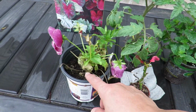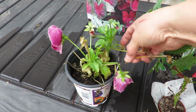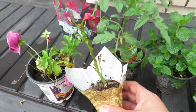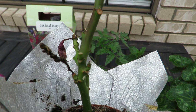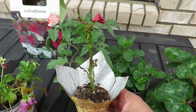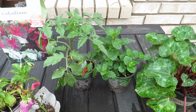Okay, I also got this one on clearance, a little pansy, and I got to remove all these little leaves, and I thought it was worth it. I'm going to save it and see how well it does for me, and put it in a bigger little pot. This is from Christmas, a tiny little poinsettia, and it had just kind of dried up. You see how few leaves there are? I gotta remove those, but now it's got some new ones coming out there. So I'm gonna see if I can pot it into something a little bit bigger and see how well that does. Okay, these were my clearance plants that I bought. I have some others that I'll show you.